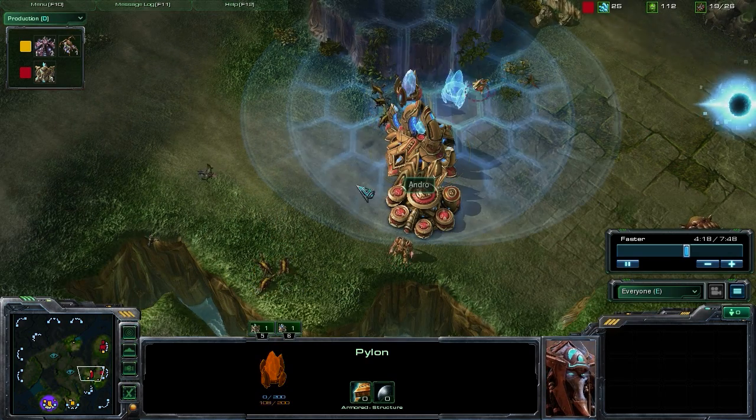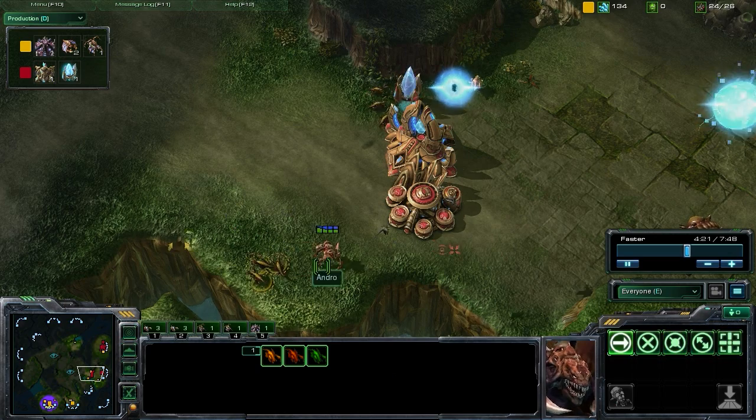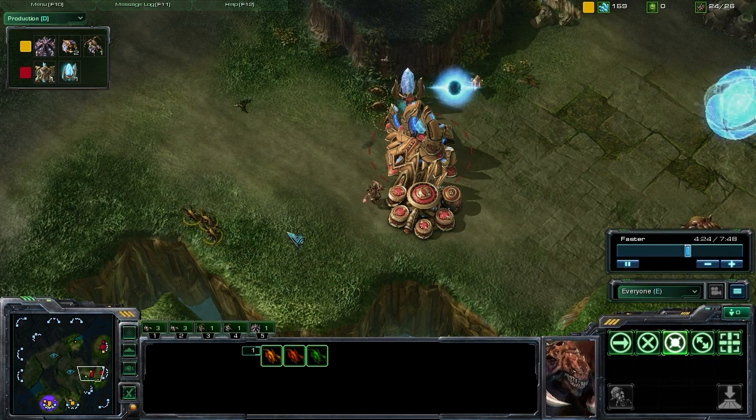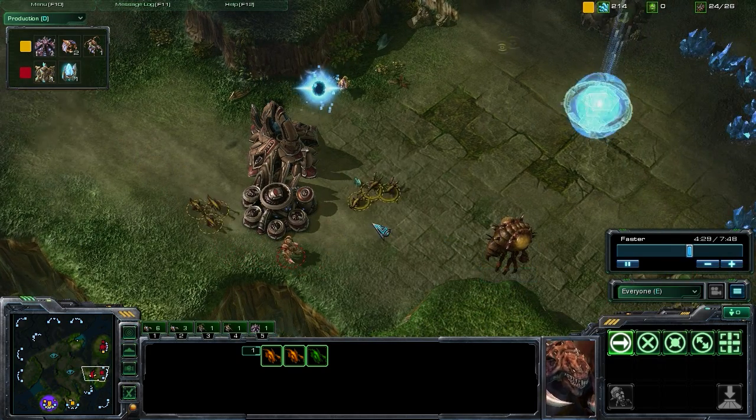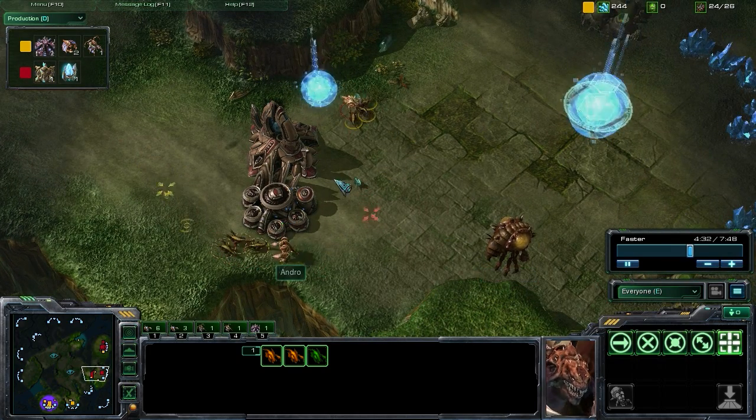We are keeping these 3 up, attacking the pylon, and having these 3 wait until he moves out, and we get the perfect window to move in. And there you go. Zealot moves up, our Zerglings are able to move in. He's forced to either chase or stay right there and block it off.